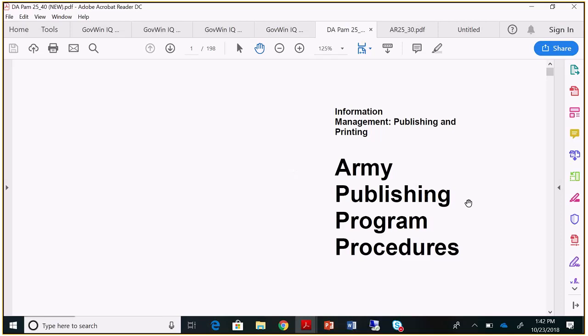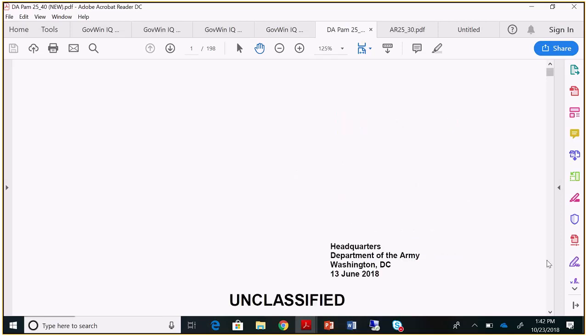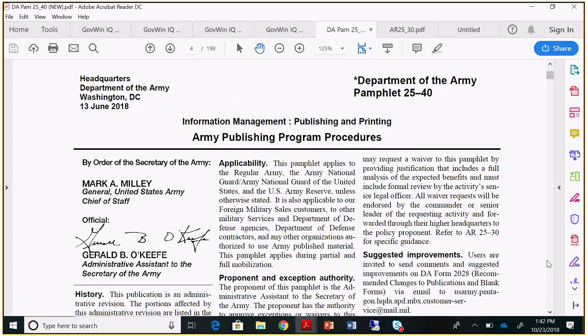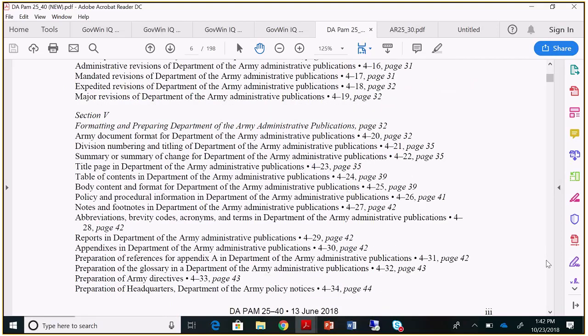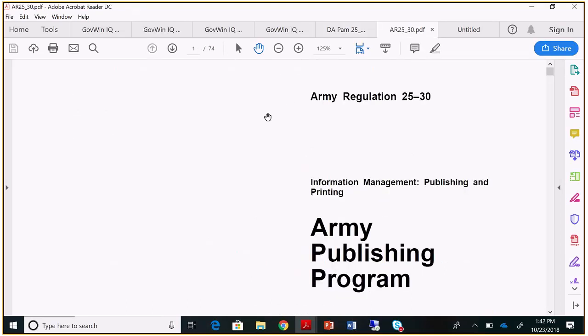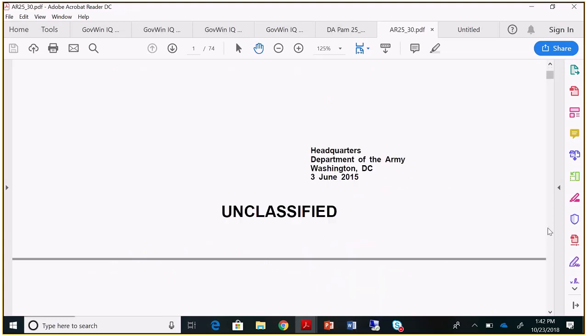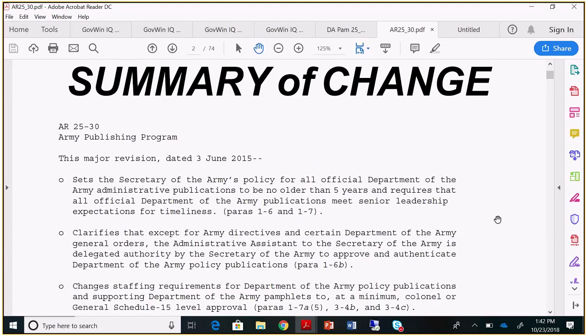So there are lots of things that a software system has to be aware of. A companion to this is AR 25-30, a 74-page document, which implements in more detail the specifics on how something should be done.